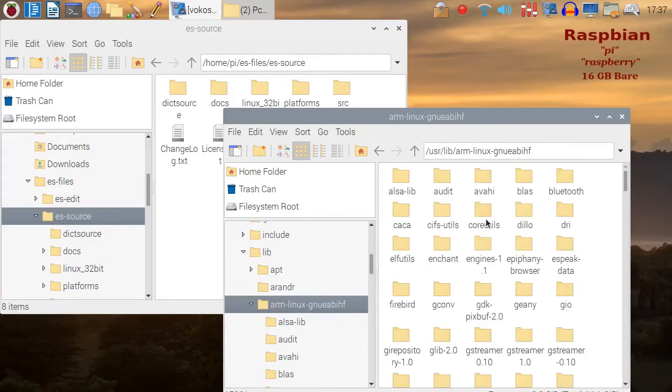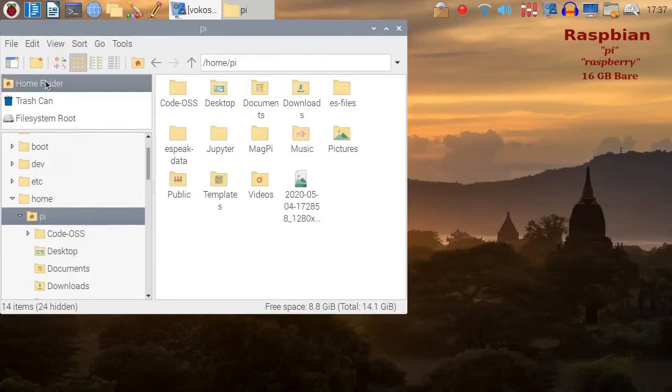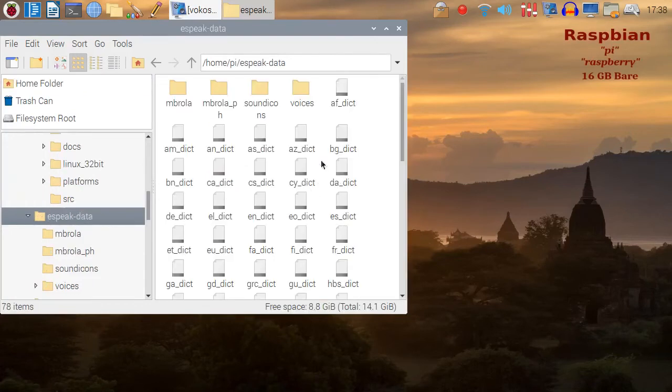It should be in here. Here it is, eSpeak data. It would use this one if it doesn't find the one in your home folder. But we want it to use the one in the home, because the one in the home we can modify.